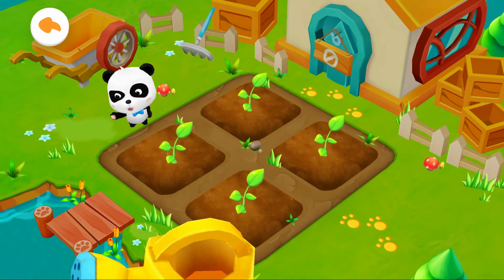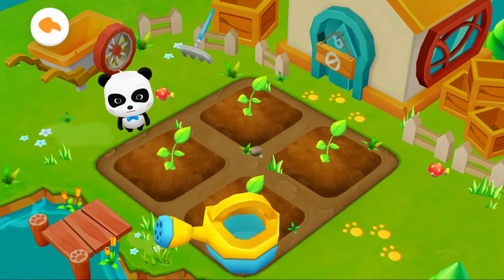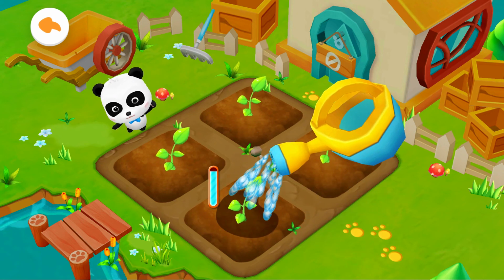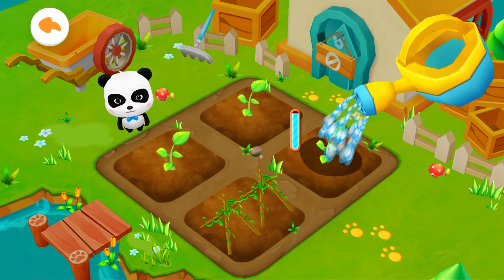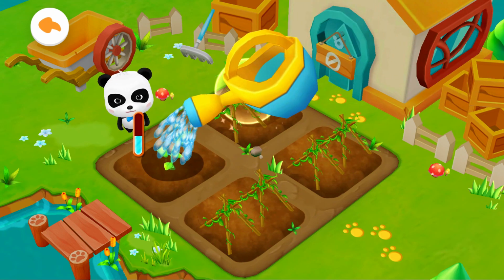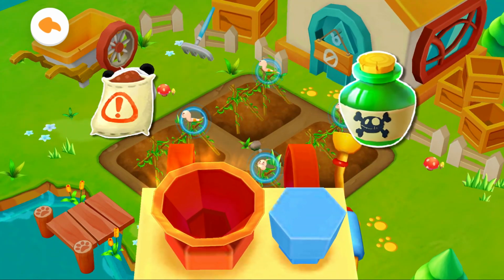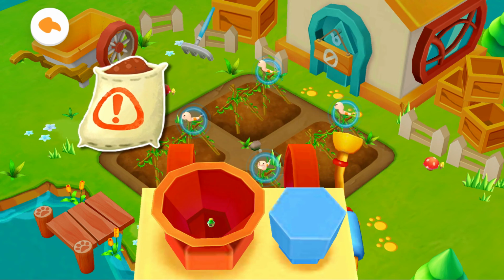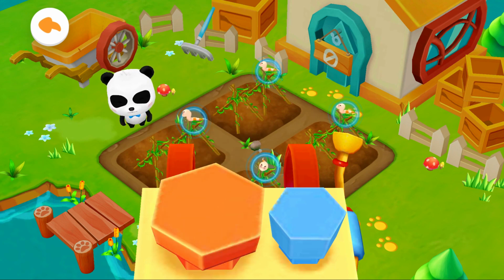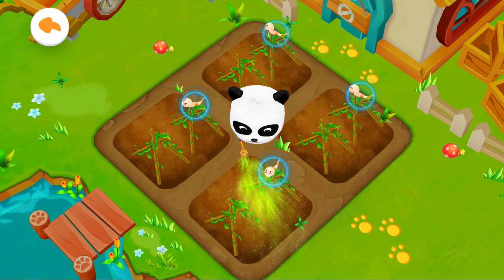Drag the watering can into the pond to fill it with water. Wow, it's filled with water. Now drag it to water the seedling. Drag the potion into the machine to make pesticide. We're done. Check out how powerful my pesticides are.